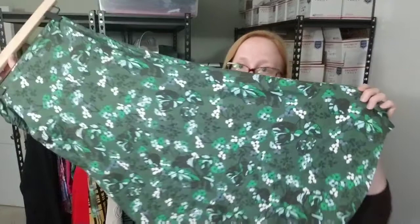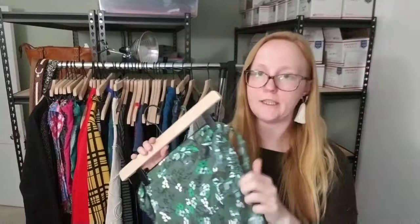The last thing that sold on Poshmark is this Patagonia skirt — I believe it's called the Kamala skirt. This sold for $29, which is a good sale price. It's actually convertible — it's got these little ties here and you can wear it as a halter dress or so many different ways. These are very popular. Patagonia is definitely a bolo brand for the most part. Fleece pullovers obviously do very well, but if you find this skirt at a good price, definitely pick it up.